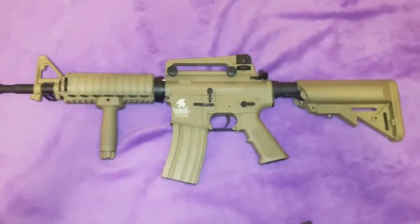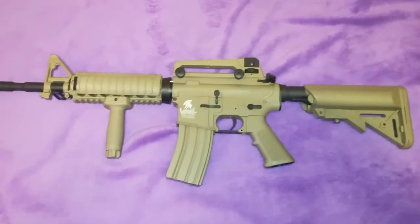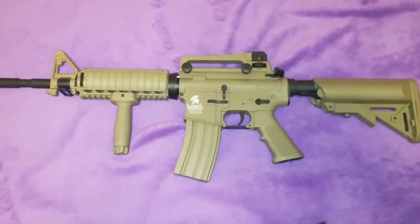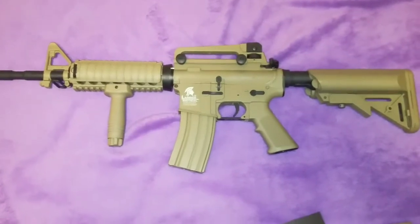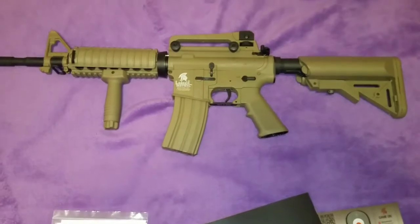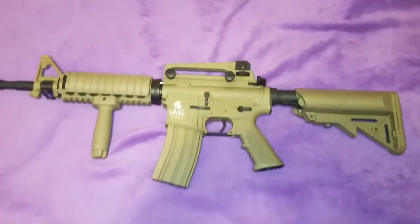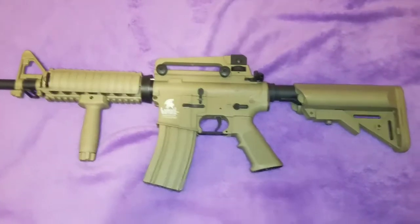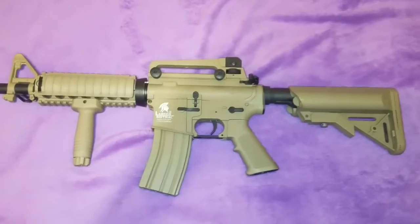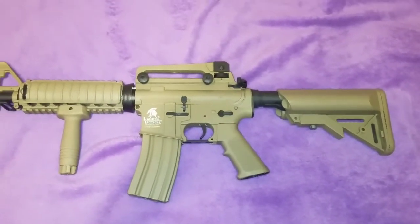If you're having any questions about it, feel free to ask in the comments. But if your number one question is if you should buy this because you're on a budget, yes, you should. I really recommend this gun for $110. I mean, I've used other guns of similar price range, and they're not as trusted quality, I'd say. I'm not quite reassured using them.